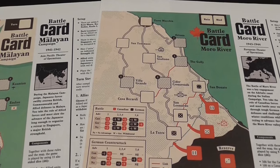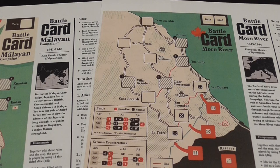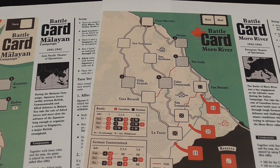Battle Card is a concept for a project that will be on Kickstarter in the near future. The designer contacted me and asked if I wanted to take an early look, and I thought, hey, you're David Thompson. You have designed some of my favorite games. Of course I want to take an early look.